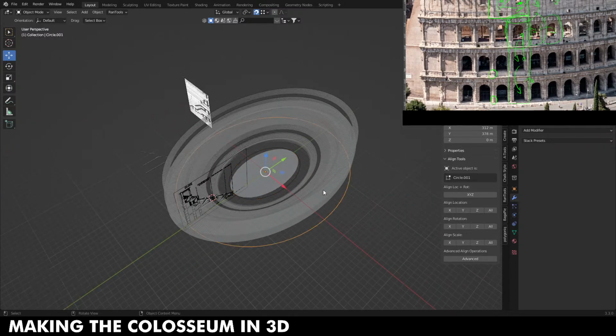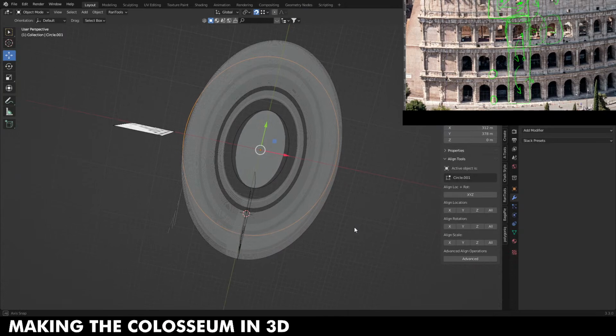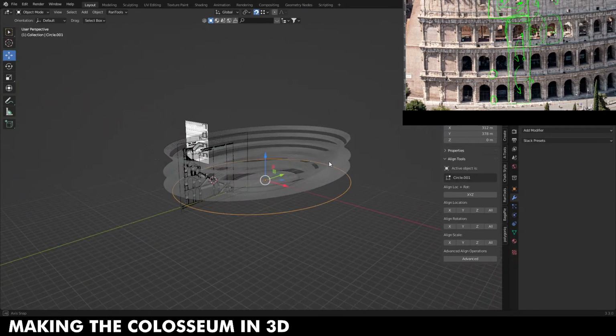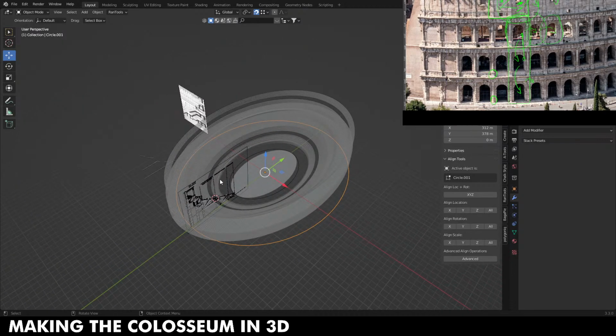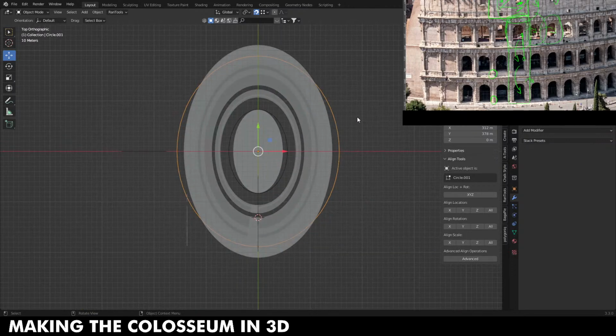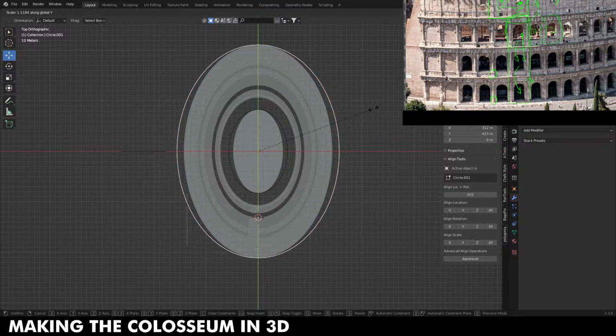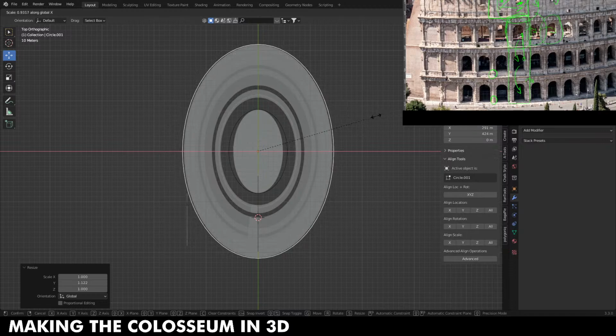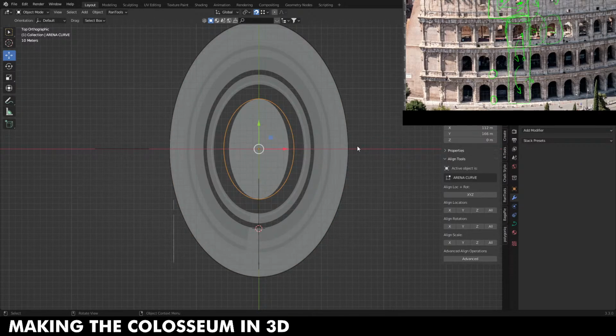Well, what I could do is pretend they do. Maybe I look into this wrong. Scale Y. And I scale X. And this is what it was supposed to be like.